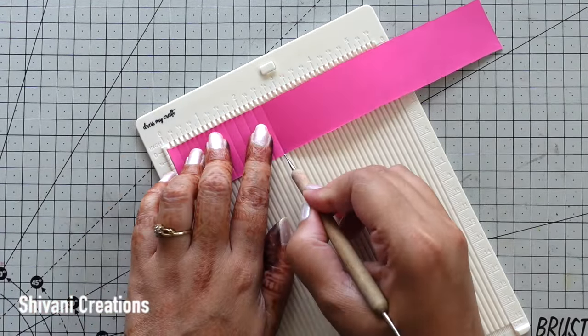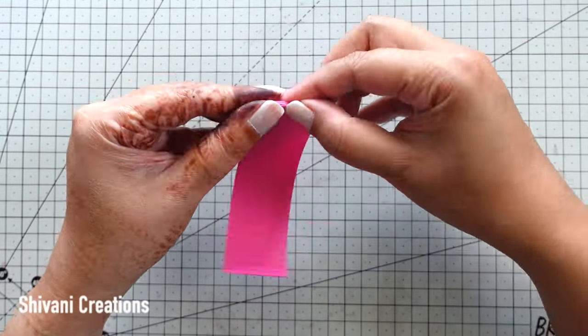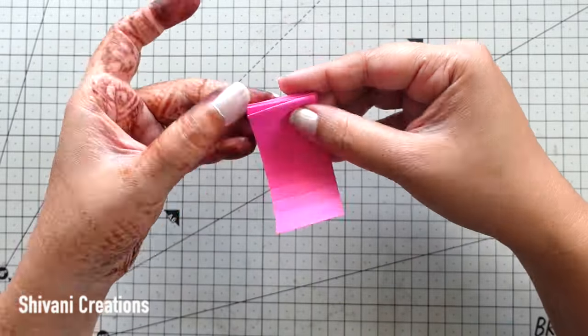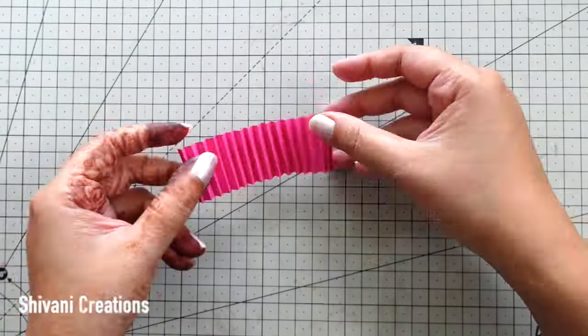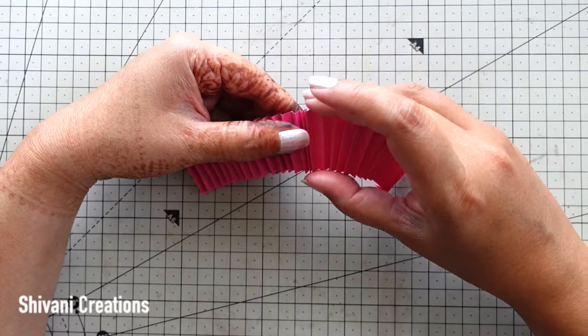If you are finished with the board, just rotate the strip and do the same thing. Now we have to fold our strip in a zigzag manner like this. And this is completely done. Similarly, I have prepared one more strip. Now I am joining both the strips together.